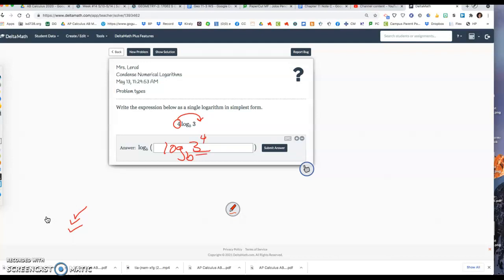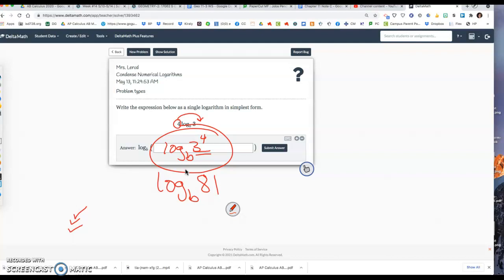And again, I don't know if they want you to actually do 3 to the 4th in Delta Math. If you're supposed to go to your calculator, find that 3 to the 4th is 81, and put in log base b of 81, my guess is it accepts both. But if it's not accepting it, it might want you to actually do 3 times 3 times 3 times 3 and enter that. But they have such good computer programmers for this company. My guess is they programmed both in as acceptable. All right, I'll go try one once I'm done here.